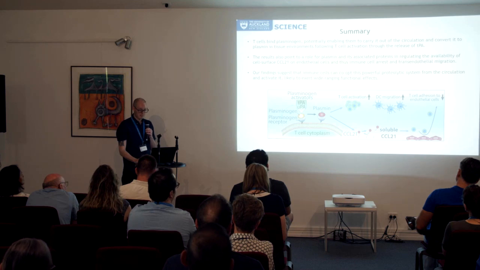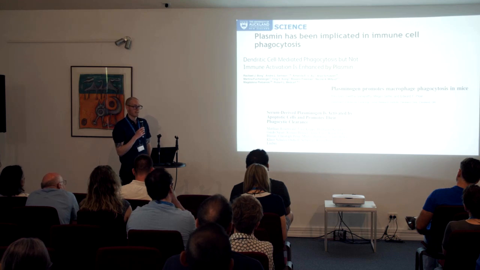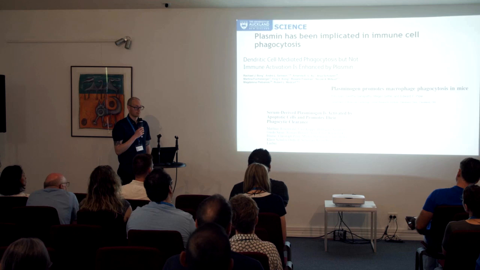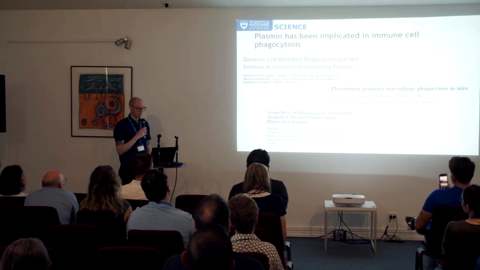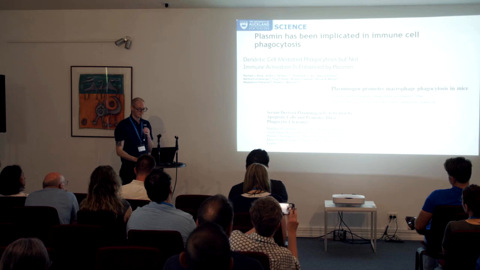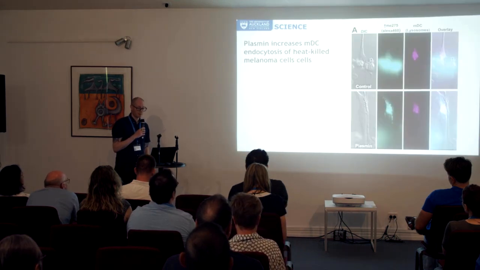So this suggests that the immune cell actually can use this proteolytic system for a wide-ranging kind of effects. Lastly, I want to share some preliminary data that might spark a little bit of discussion, but I thought it was really interesting. I work in an immunology lab that's really interested in cancer immunology. And there's been a few papers published, one by Rob himself, that dendritic cells can use plasmin to increase phagocytosis of cells. So we looked at this in the context of melanoma cancer cells.